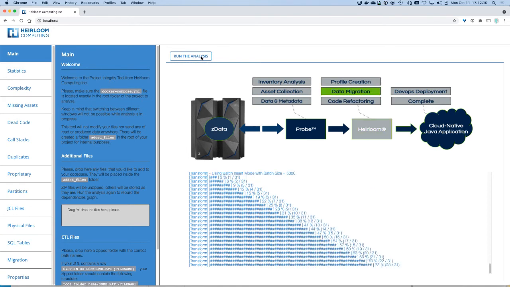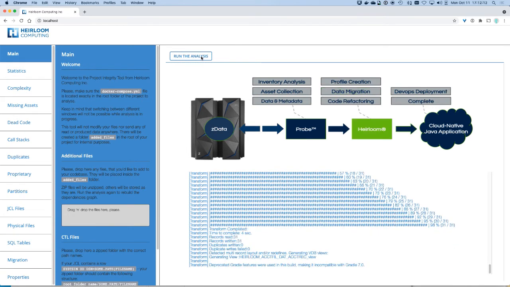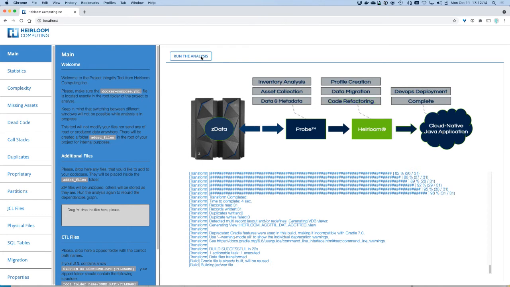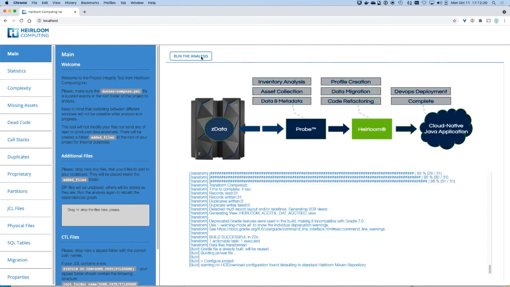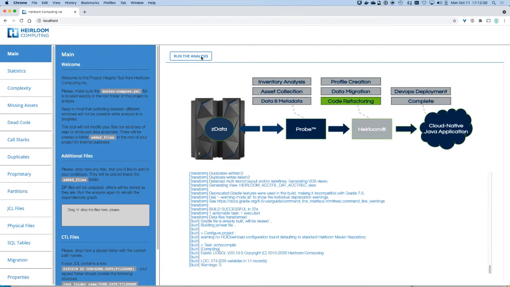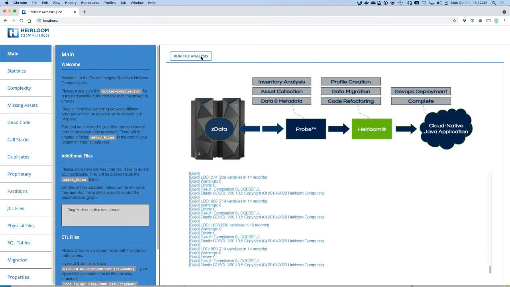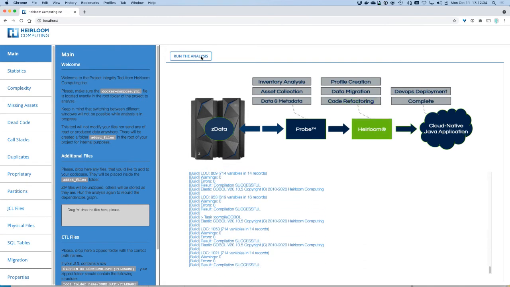So that's what Probe's doing now. We're automatically migrating our VSAM file from the mainframe into a table in Amazon RDS. That gives us not only excellent scalability for that data, but also access for other applications via standard SQL views. Once the data is migrated, we turn to the application code itself and again construct and run build scripts that will invoke our compiler and refactor the application. So again, that's what's happening here.